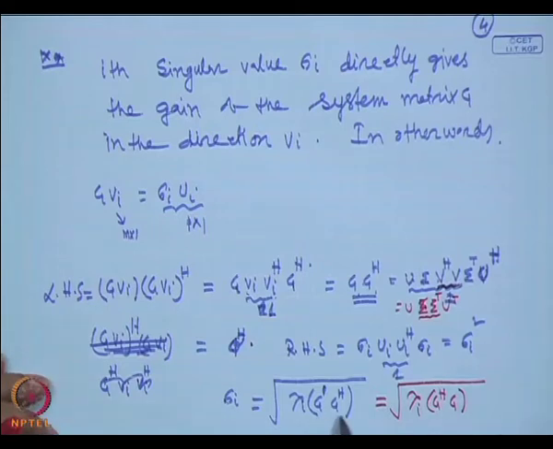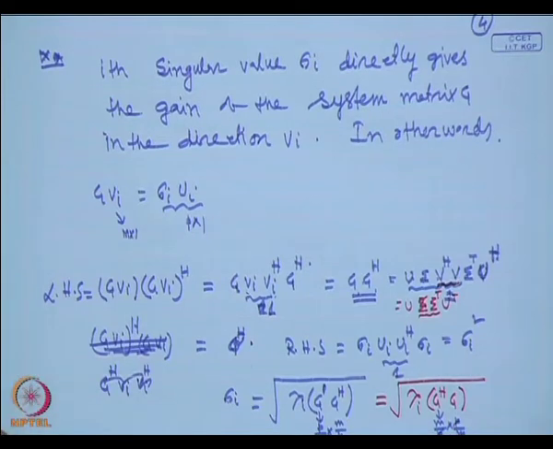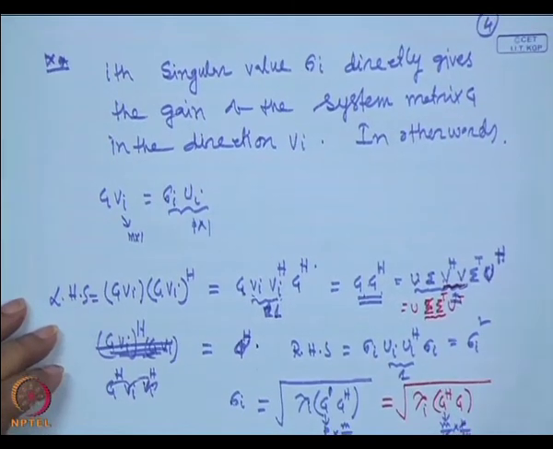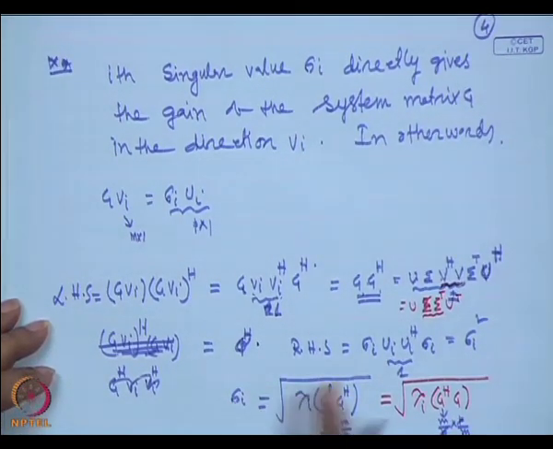Because this must be a square matrix, full rank. So, now if you write this, the dimension of G is P cross M and the dimension of G^H is M cross P. So, the dimension is P by P, and in this case the dimension is M by P and this is P by M. Agree? So, G should be full rank. Okay. So, in both cases the singular values will be the same.